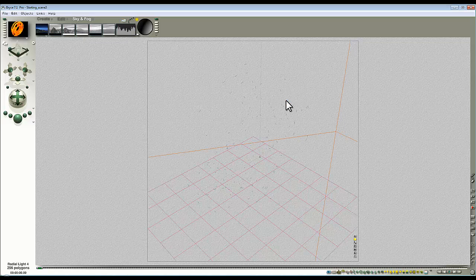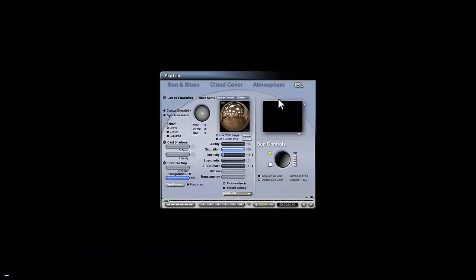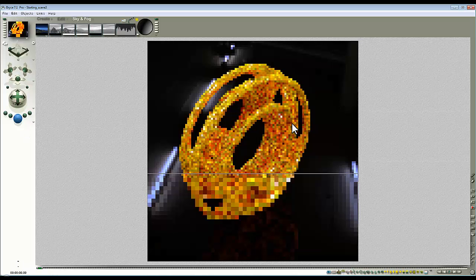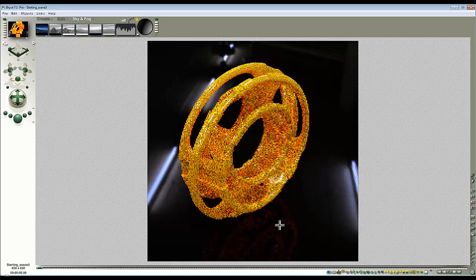Let's try some reflection on the mesh as well, and then I'll give it something to reflect. So we'll make that up to 15 there. It's going to increase the render time by adding the backdrop back in, because remember I took it out earlier, so it'll provide a bit of interest there. So I can see a bit of reflection on that.